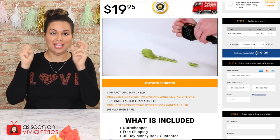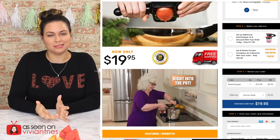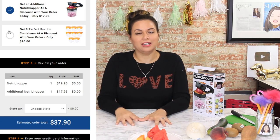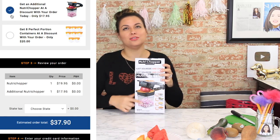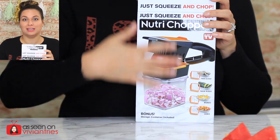I purchased this at Walmart for $19.99 on their website. You get the second one for a fee — the fee is usually about $5. That's what I've seen in the hundreds of things I've tried and the thousands of commercials I've watched. Normally the second free item you have to pay shipping and handling for is like $5, $6, $7.99. With this one, the separate fee is literally just buying another one. That's not that great of a deal to me.